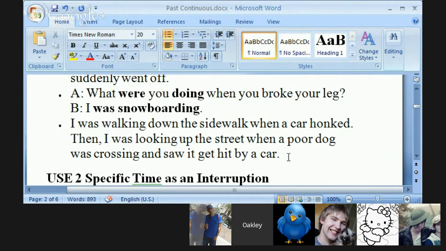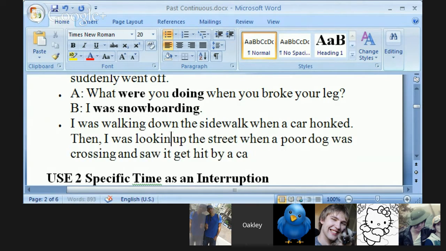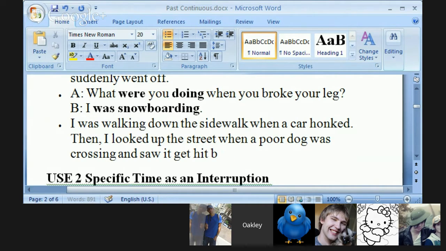No. I don't say was looking because it's only a short time. I looked up. Okay, well, if you want looked up, I don't think when is appropriate. I was just pointing out when would be appropriate if I say I was looking. I don't believe when is appropriate here. I don't think this is right. I disagree with your other teacher, I'm sorry to say. I could be wrong.